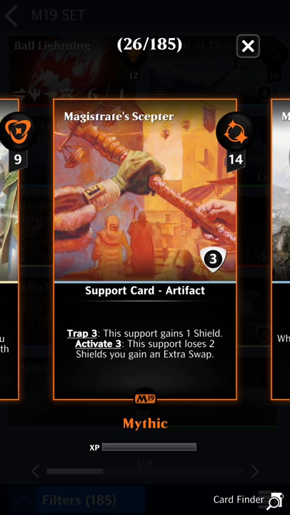Magistrate's Scepter, Benji just played this on me. I also have this card, and you can see I haven't played it at all. This support gains 1 shield on trap 3, so that sometimes happens, though it's not predictable. And then whenever you activate 3, this opponent loses 2 shields and you gain an extra swap. So maybe I should give it a chance, but here's the thing. Extra swaps for extra swap's sake are just not very good.